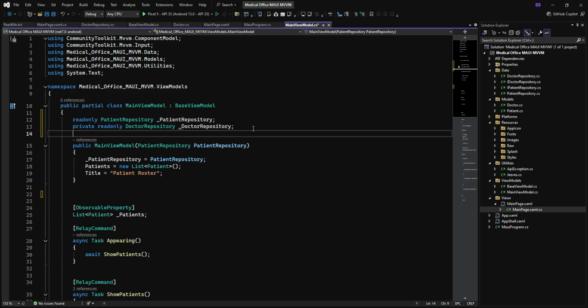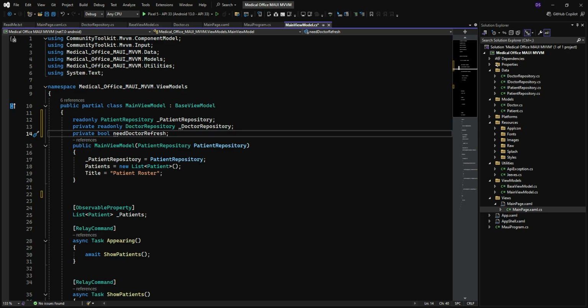One more thing I'm going to add here as well is a little bit of a Boolean, right, a true false. Do we actually need to refresh the doctors? That's something that we don't necessarily have to do. We do it once, and we're going to go on the assumption that we only really need to get it one time. We don't have a lot of change or turnover of doctors in the medical clinic here, so we can leave that the way it is, right?